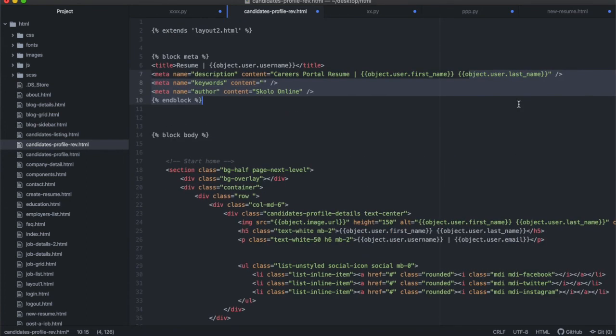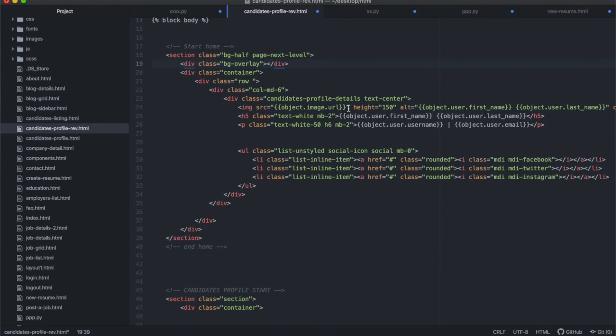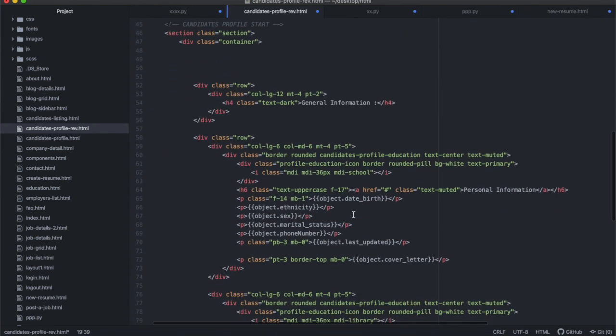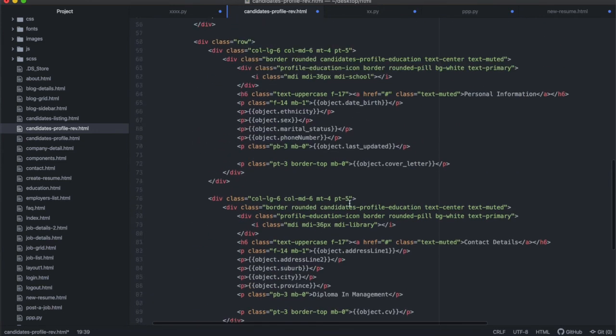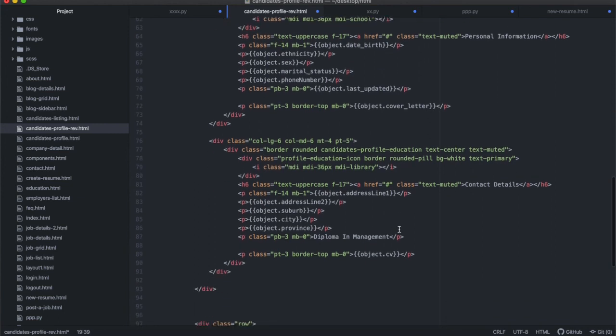All right, and the styling is up to you, but if you want to follow along with me, I worked off the candidate's profile page. Like I said, this is the first part, the profile page, and then at the bottom I deleted a lot and just figured out how I want to display. I think I used the education block, because I just want to display it quickly, and I'll fix the HTML later. So the key is, don't worry about what the HTML looks like, just think about how you want to display the different variables. I want object.sex, object.phone number, last updated, object.cover letter, object.address line 1, address line 2, and so forth.